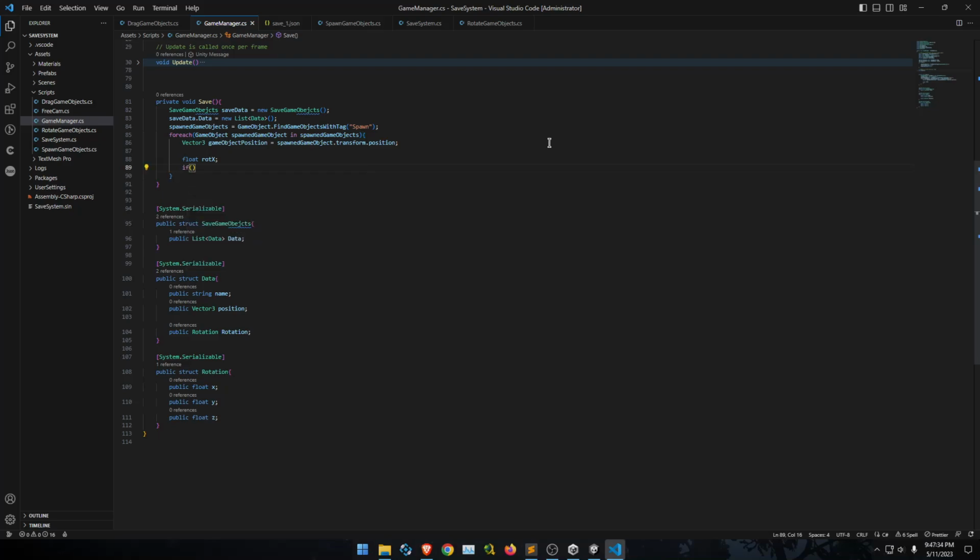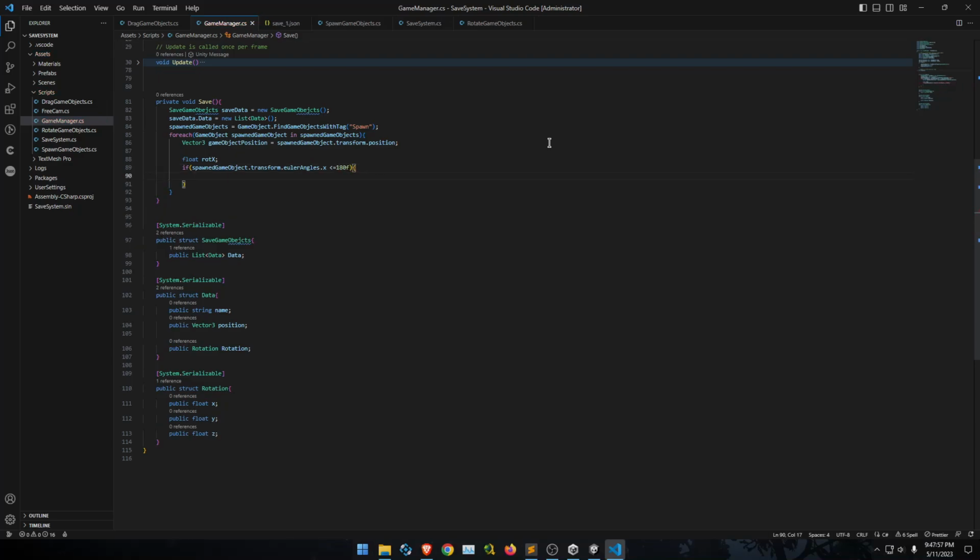And if spawn GameObject dot transform dot eulerAngles dot x is less than or equal to 180 degrees, then rot x is basically going to be equal to this.